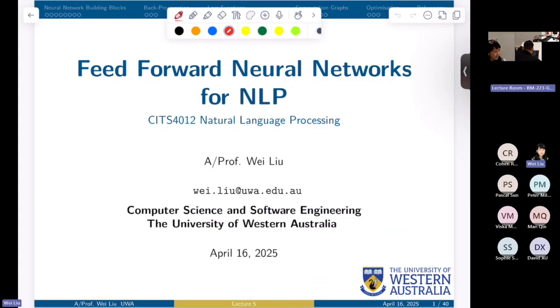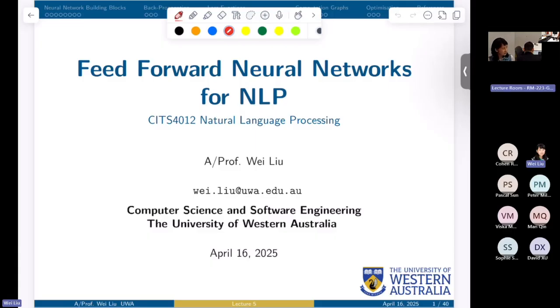My job today is to remove fear of mathematical equations. I'll use the basic neural network and see how it's related to it.